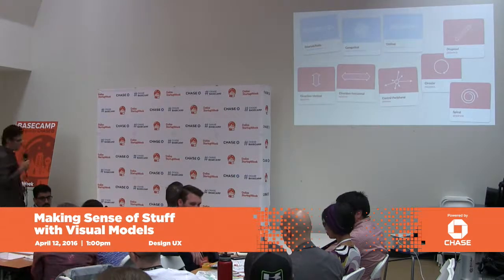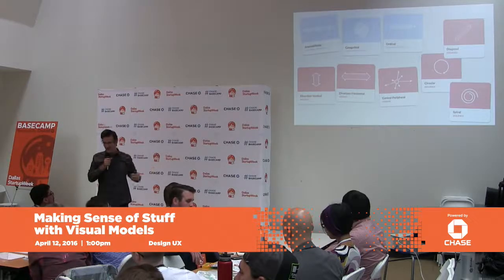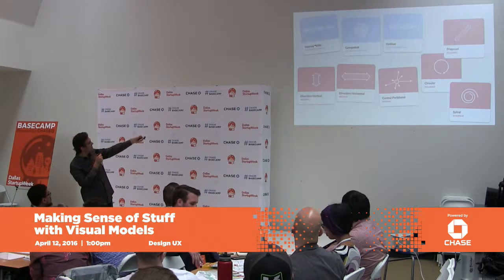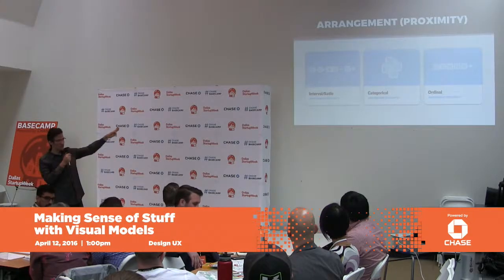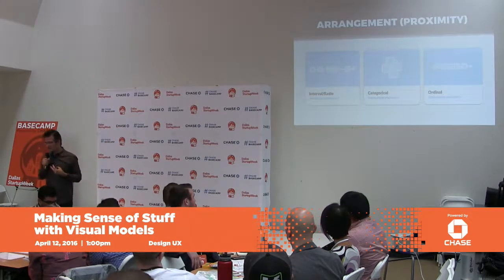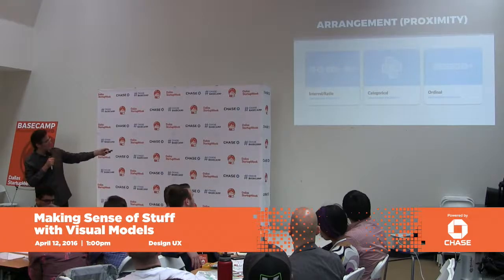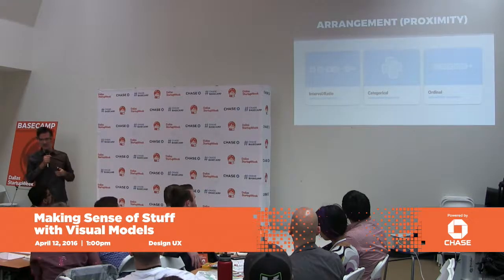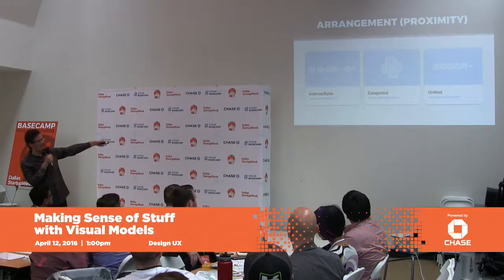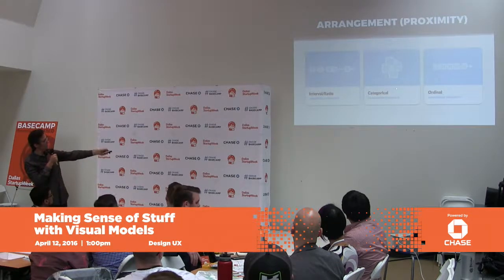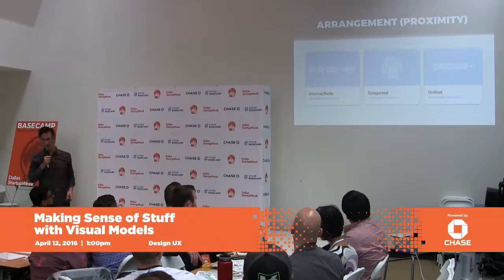All right. So the first 2 suits, I'm going to use a card game analogy. The first 2 suits have to do with arrangement and with sequence. And let me explain this really quickly. Arrangement. There are fundamentally 3, maybe 4, depending on how you slice it, ways to arrange things. There's interval or ratio. When I said 4, it depends if you split these out or not. For our purposes, I collapse those. There's categorical arrangement and there's ordinal arrangement.